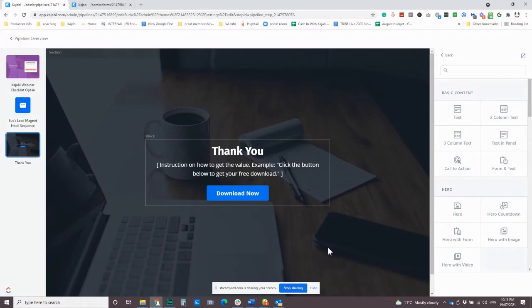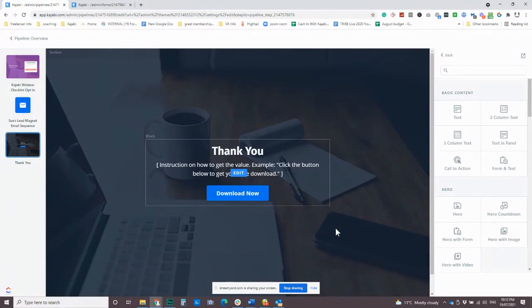There are other things that you can do, which I'm not going to go into, like setting up a tripwire. Even, you can use this thank you page as a, hey, here's your freebie. I usually actually put the freebie on the second page, but anyway, so you can be like, here's your freebie, but while you're here, you might also like this. And then you can give them a little $7 offer, $17 offer, something in that lower price range. That can be a really helpful thing to do on a thank you page.